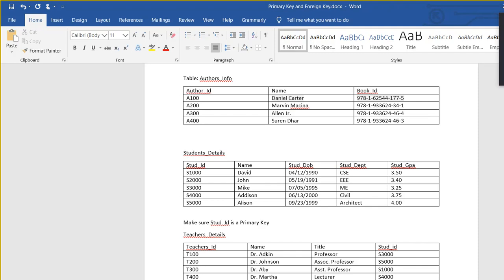Okay. Now, by looking at these two tables, can you explain what that student ID is doing? In the second table, we have student ID. What is that student ID doing? Is the last student S6000? That student ID is not in the first table. It is intentional. You will see why we have inputted this, right? But now tell me what is the purpose of putting that student ID in the second table?